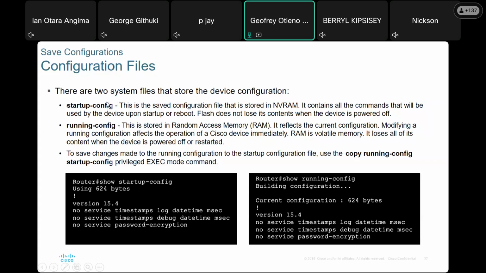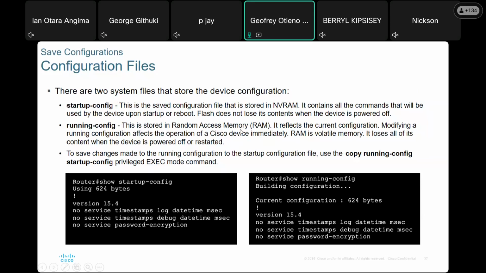The startup config file is a file stored in NVRAM, non-volatile RAM, a permanent storage device. The running config file is a file stored within the RAM, random access memory.